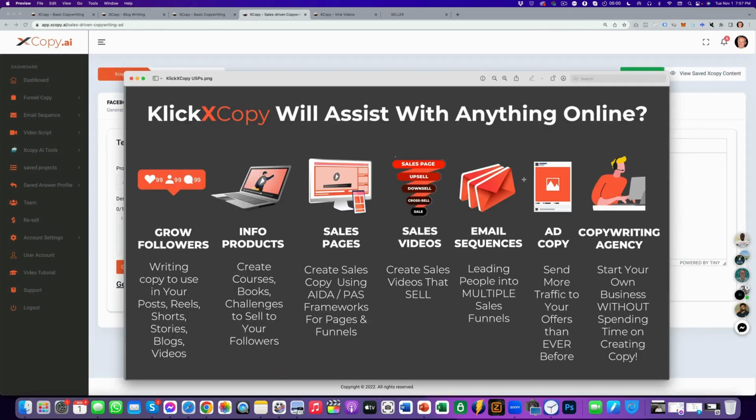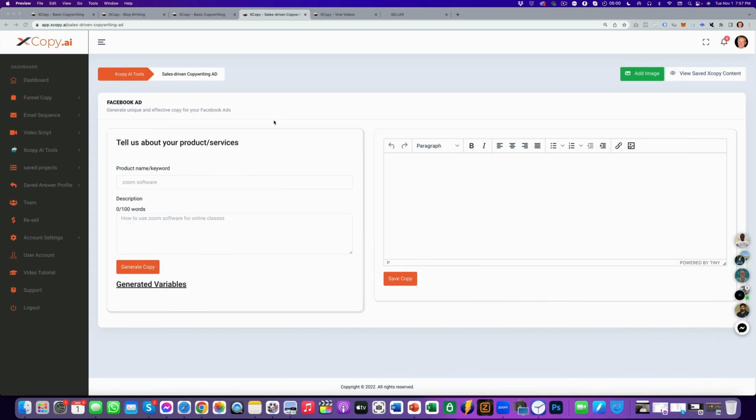So now we've created our ad copy so that we can send more traffic to our sales pages and sell our info products, right? So everything that you need to run a business online, you can do with KlickXCopy, all right? You can start your own copywriting agency, and you can have all the text, all the copy written for you. Okay, so let's see what else we've got.